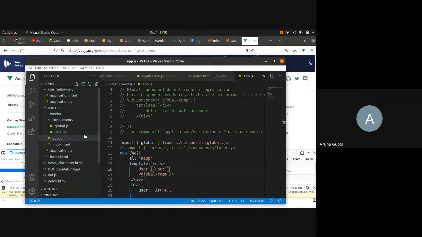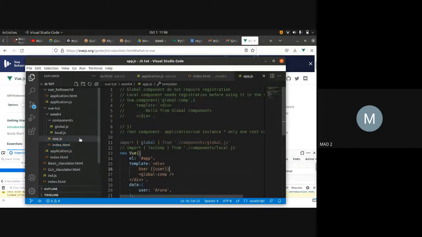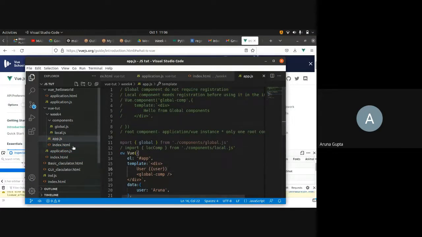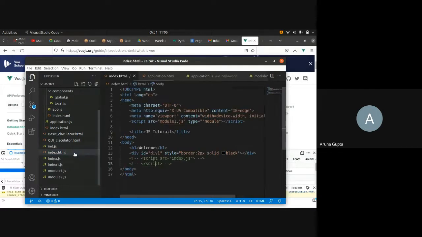Try opening this. It won't run because this is week 4. Let me open this one. Yeah, this was not working, it is showing some error in the local component.